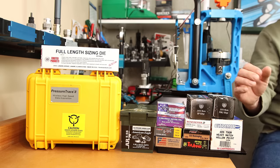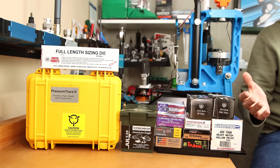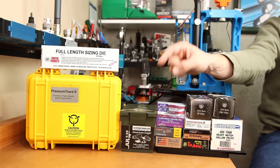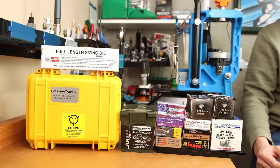Today I'm going to try and explain the true differences between 223 and 556. I'll briefly cover the differences in chambering, differences in brass if there is any, measured velocity and pressure on 6 different 223 and 4 different 556 offerings covering the 55, 62 and 75 grain projectiles, as well as some reloading considerations.